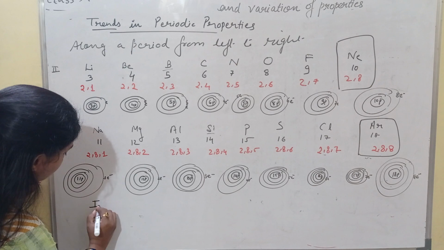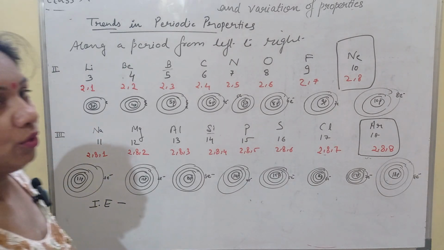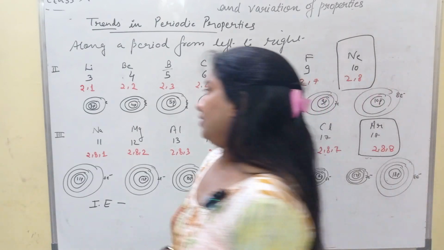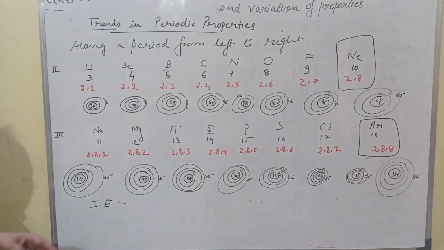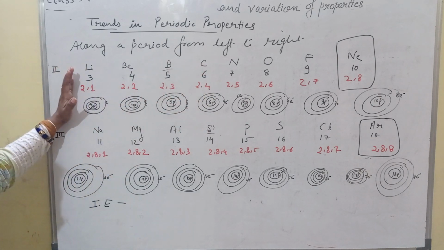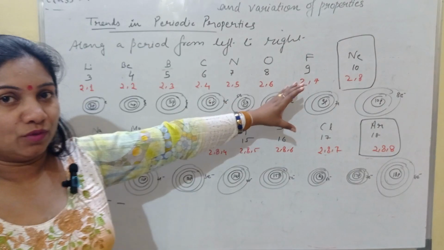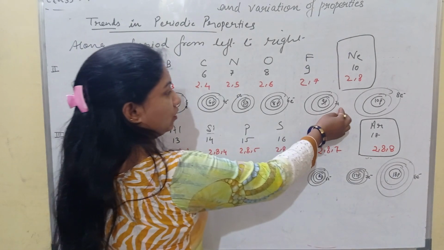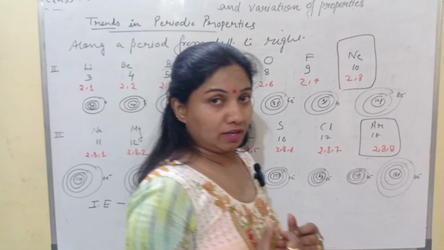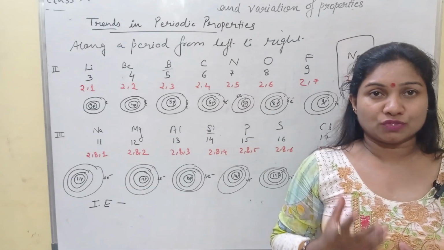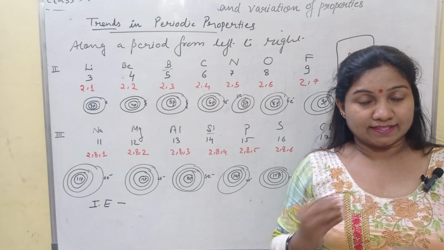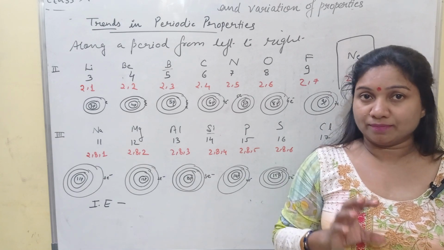We will take ionization energy. Ionization energy, we all know, it is the amount of energy needed to remove electron from the valence shell. So that also we can see. So we know that size is decreasing when we move along a period. And if the size decreases, what will happen? The outermost electron is attracted with more force towards the nucleus. जो nuclear pull होगा on the outermost electron, क्योंकि ionization energy is what? The amount of energy needed to remove electron from the valence shell, है ना? जितनी ज़्यादा easily electron remove होगा उतना कम ionization energy हमें supply करनी पड़ेगी.